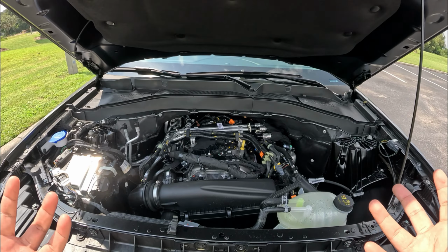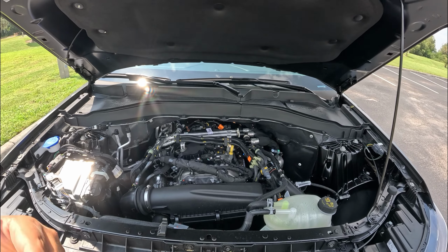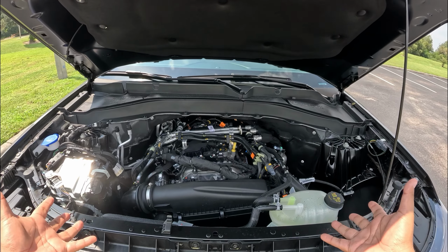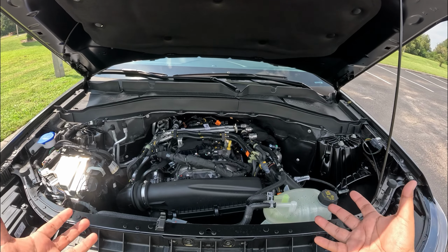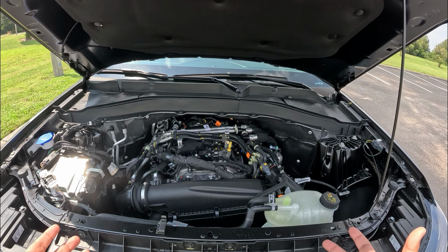So for 2025, we got 2 EcoBoost engines, this 2.3 liter EcoBoost 4-cylinder turbocharged engine or the V6 twin turbo engine. Now this being the base Active, you got the 2.3 liter engine. This engine for 2025 is basically the same engine, but has been revised completely, the same as in a Mustang for 2024. So we got basically the same engine, just a brand new and updated design. This is a 2.3 liter EcoBoost 4-cylinder turbocharged engine, producing the same 300 horsepower as last year and 310 pound-feet of torque.